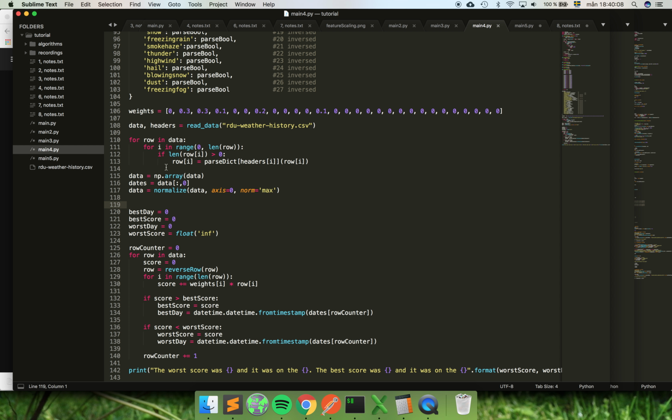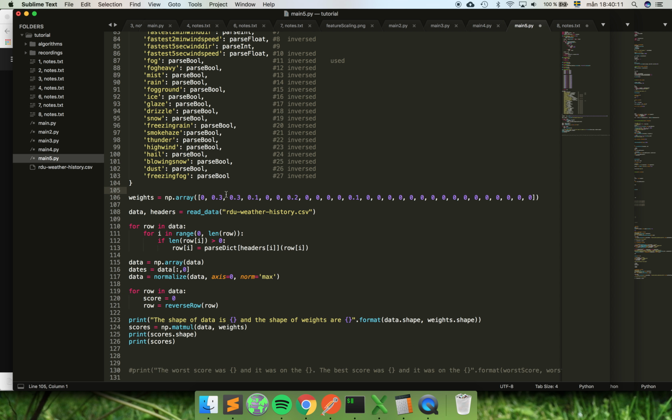So in order to deal with that, we're going to take a look at some of the stuff that NumPy gives us. As usual, I've prepared some data set here, and if you are a bit observant, you can see that this weights is now a NumPy array. And the data set is still a NumPy array as previously, and we also do the normalization and everything that we did before. And I still need to iterate over all the data as before in order to reverse each row. At this point, this doesn't really matter. In terms of performance, I don't think there's going to be any big difference here, but this is for learning purposes only.